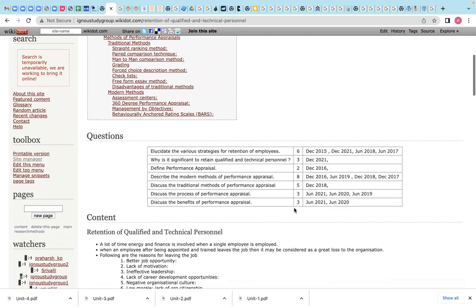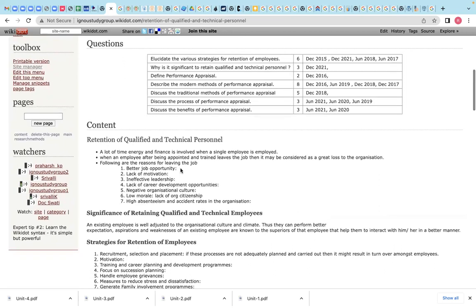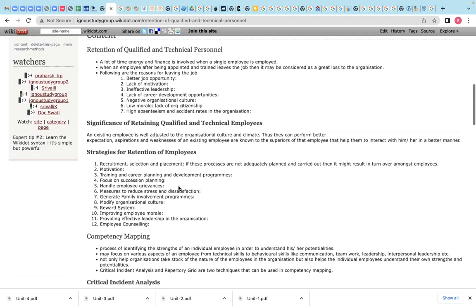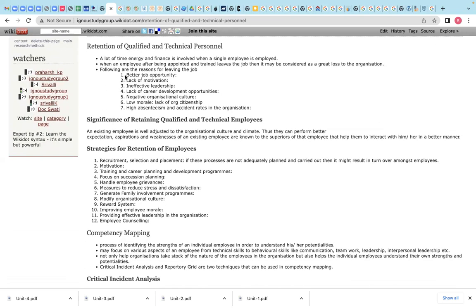Why it is important to have. This is just talking about why it is important to retain employees, right? Obviously, it is not easy to find a qualified employee. You would have invested time in training him, tuning him, motivating him, etc. If he leaves, it's a problem for the org, right? And if the employee is stably at one place, his productivity is much higher, right? And there are multiple reasons why he might move away.